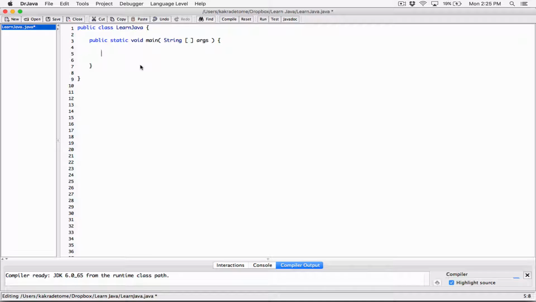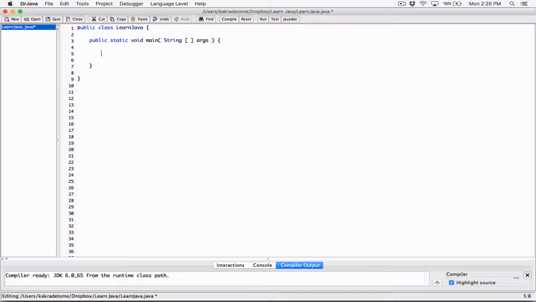Now there are other methods for converting that string to a double, to a float, to a byte, and basically to other data types or data values. We're going to see them in this video. I'm going to type them in a comment here so we can see them first.